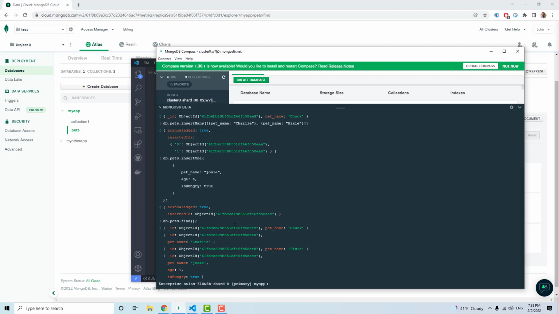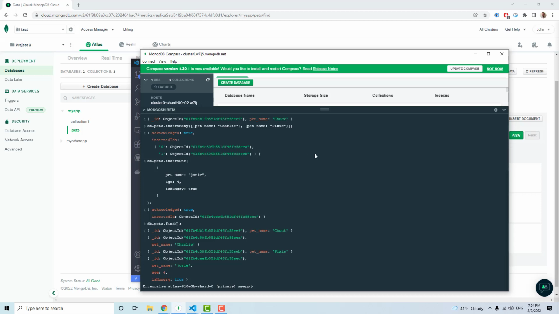It says a pet name. Okay, but 1 has a pet name, age, and is hungry. So in SQL, that would be much more difficult to do because it's all about tables and columns and structure. But with Mongo, everything is very free flow. If you want to add something, you could just add it. So that's kind of different. It's not better or worse, I don't think. It's just different. And so that's inserting.